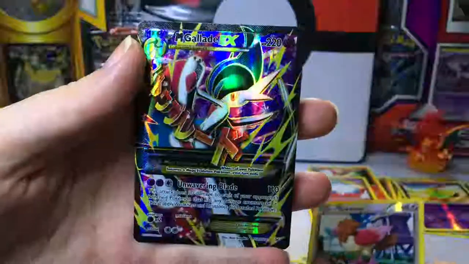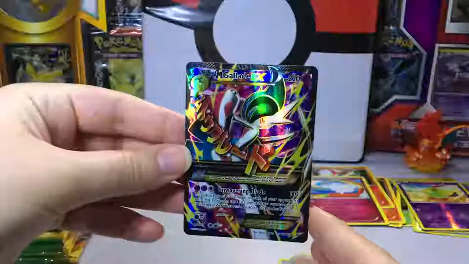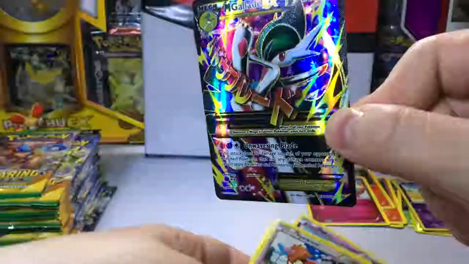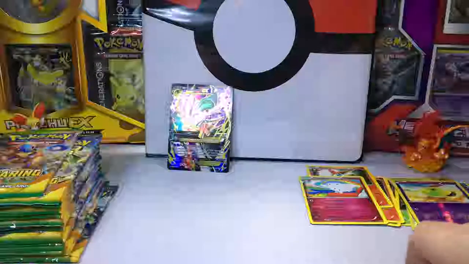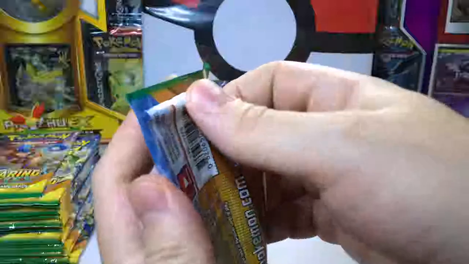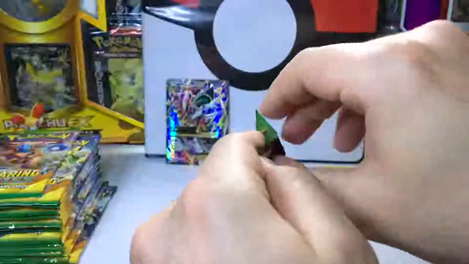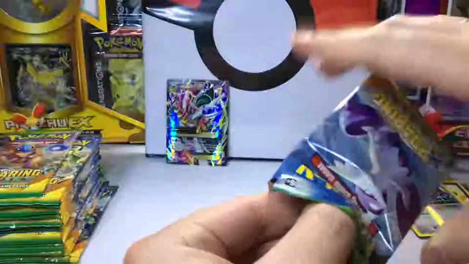Reverse Holo Spearow. And our rare is... Come on. Mega Gallade EX. Very nice card. Nice. Awesome. Can I look it? Wow. Nice. Okay, our first ultra rare. Awesome. I knew it. That's gonna be on you. Okay. I don't remember how many packs we already opened. Maybe 6, 7? I think 6, you opened the 7th one.